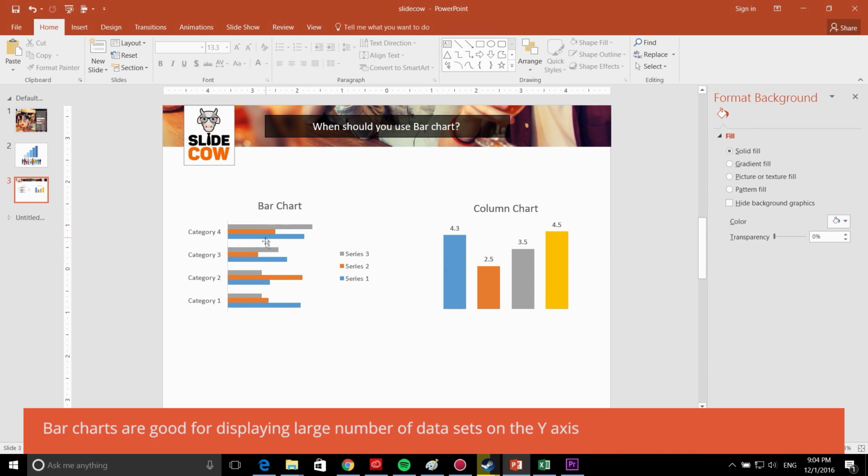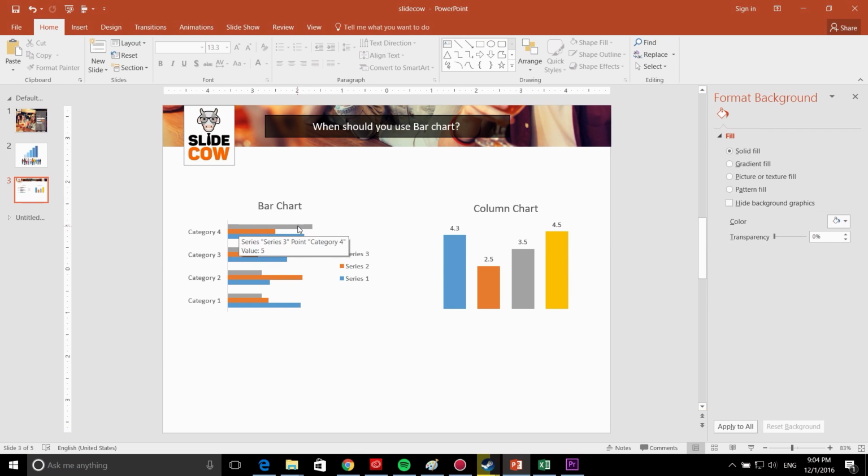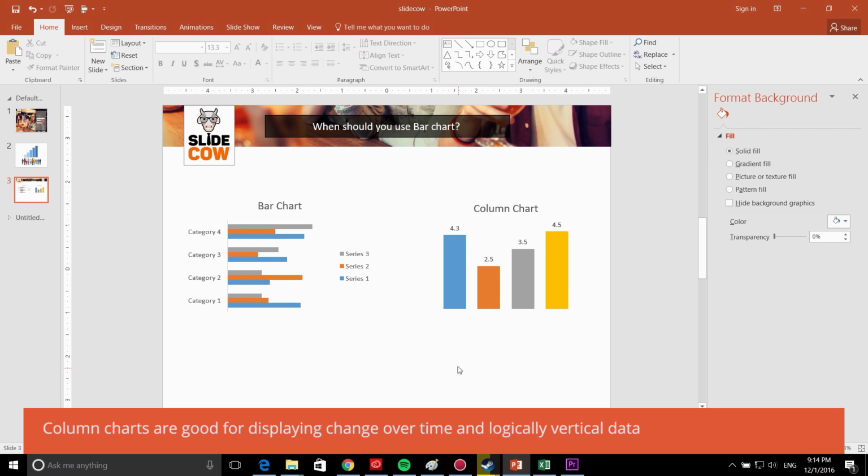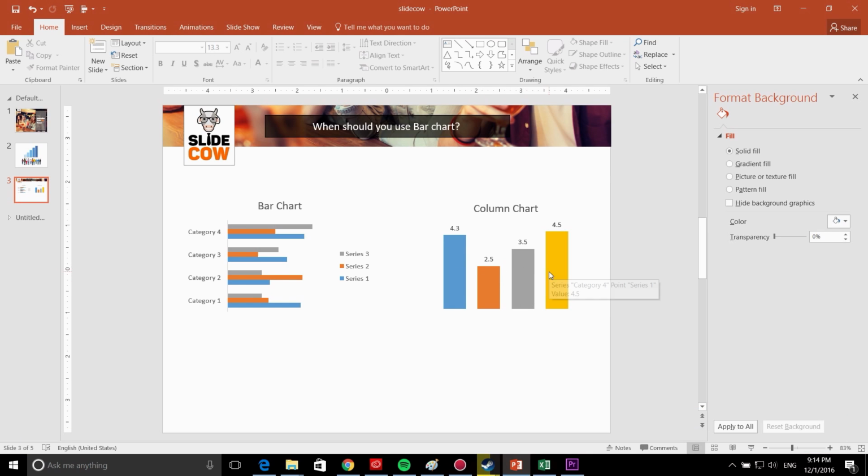If your information makes more sense to display horizontally, for example, you're measuring distance or time or performance of one category over another, perhaps it's better to display information left to right, left being the lowest and right being the highest. For a column chart, it's rather similar, but this time maybe you're tracking changes over time, or maybe you're comparing category by category, but this time your data is more of a measurement of rainfall or growth rates, and it just makes more sense for the user to see the data displayed vertically.